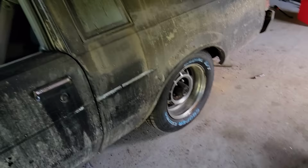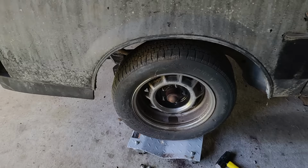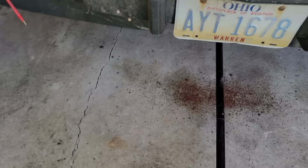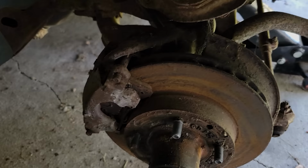Put these wheels on the back again, because I think the reason they did that is they were the most beat up. Front ones look a little bit better. However, that's seized on there, and neither front tire rotated at all. See the rust falling. It was beating on the wheels. Oh boy, I'm gonna pretend I didn't see that.